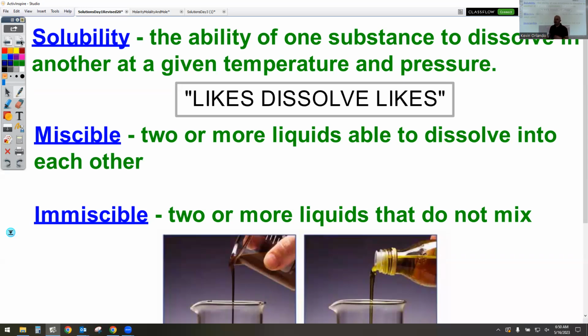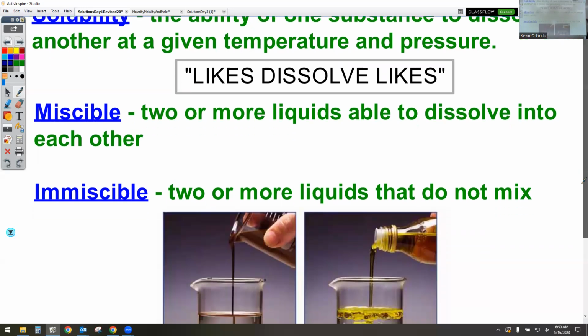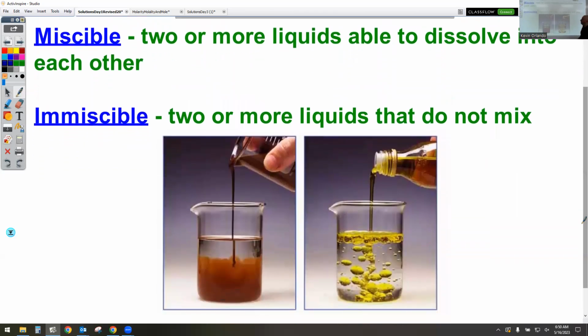So if you look at the picture that I have up here, we have basically two examples of immiscible. So this looks like we're pouring some type of almost like motor oil into a cup of water. So motor oil would be polar, or excuse me, non-polar. Water would be polar. And you can see that the motor oil and the water are not going to mix very well. Same thing over here with something like vegetable oil or canola oil, whatever this is. A polar substance and a non-polar substance are not going to be very miscible. They're not going to mix evenly throughout.